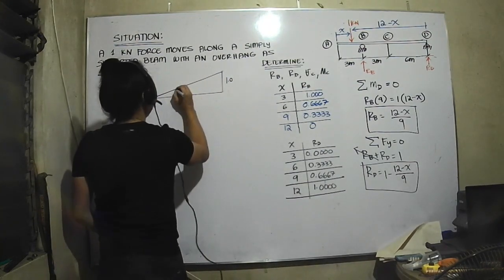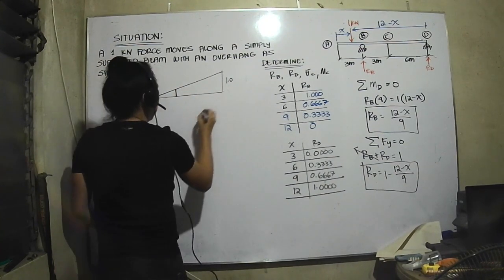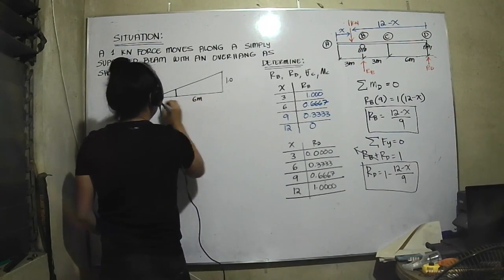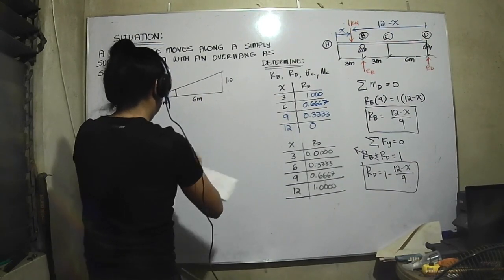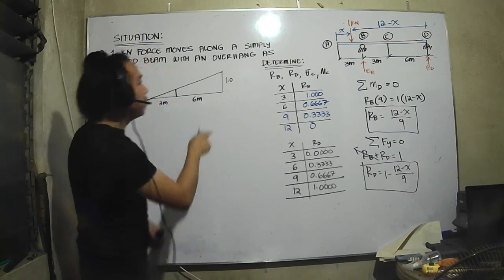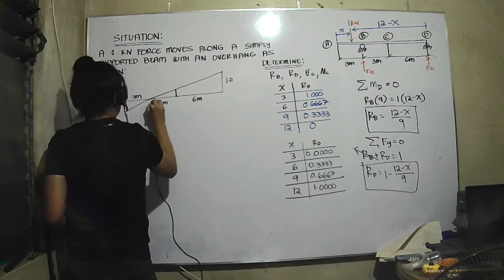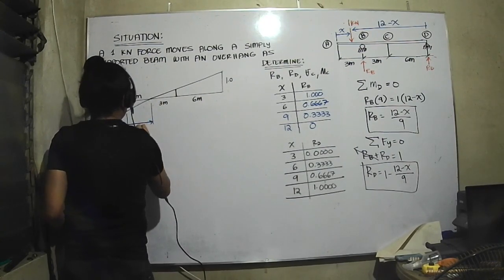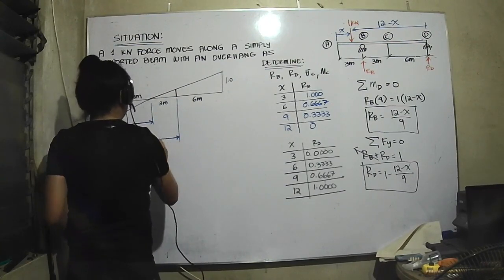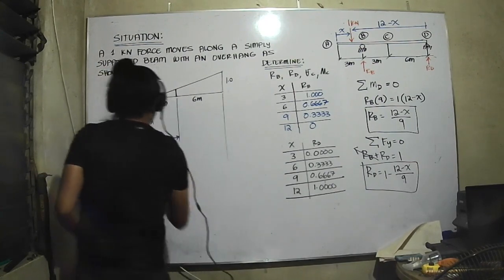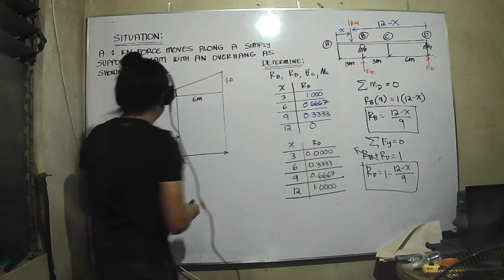Unsa to important point sa inyo, Alvin? 6. This is 6 meters. This is 3 meters. Now, ako na siyang i-label. Ang counting po na to sa x, gikan diri siya paingon dito. So, if I were to kuan din, should be equal to 3. 3 plus 3, this is 6. And this is unsa? 12.